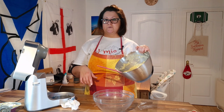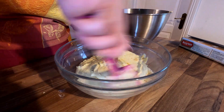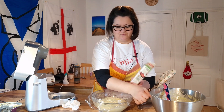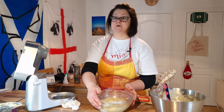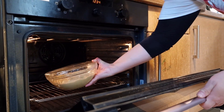Don't worry if it's sticky — that's the way it's supposed to be. We're going to transfer it into a glass bowl, cover it with cling film, and put it in the oven for roughly three hours, just until it doubles in size. If it was my grandma she would put it into a big terracotta pot and set near the fire to keep rising. We're just going to leave it in the oven to proof. See you in three hours!